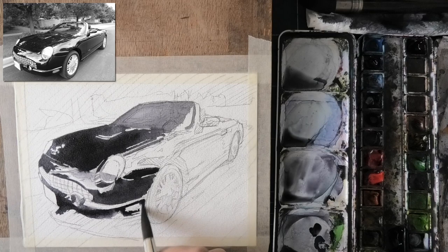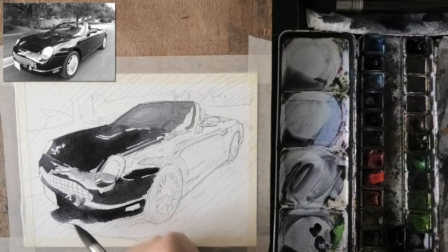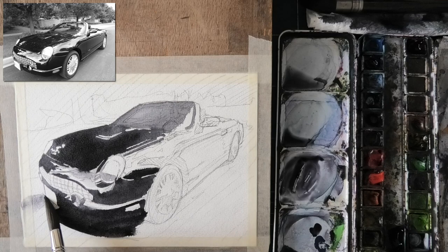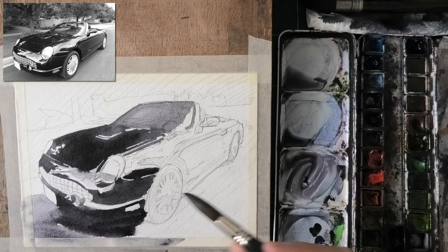The challenge is how to get an accurate drawing and then how to get the values accurately. But when we work black and white, the values become much much easier. You can start with just the darks — start with the black and then try to find your footing when it comes to the mid values. You don't really have to start from light to dark; you can paint in whichever process works for you.